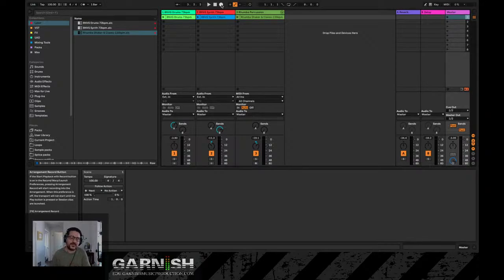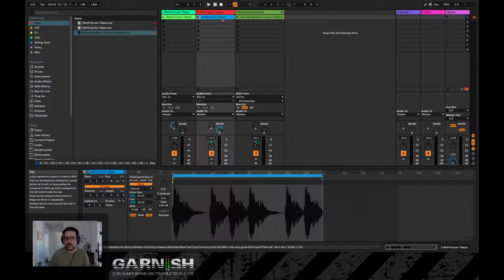Remember the first key command, if you watched the video from our last session, the overview, is the tab key, okay? But we're not going to hit the tab key right away. What I need to do is record these clips. So I'm going to make sure they're all turned off by default. I'm going to double click on my stop button in the scene view and make sure that's off.